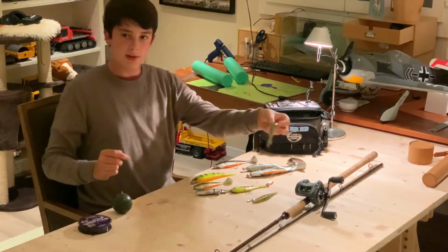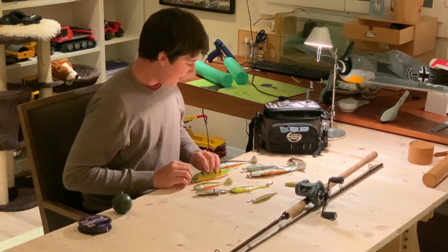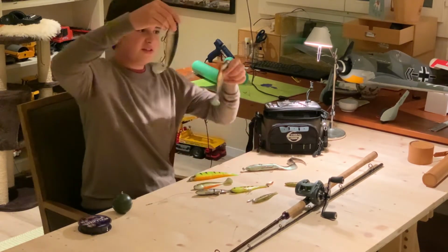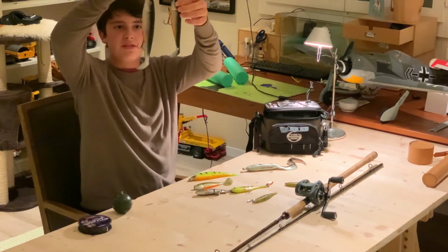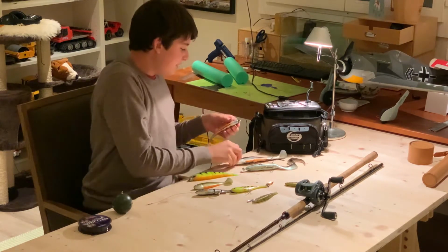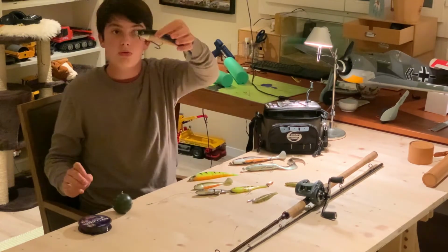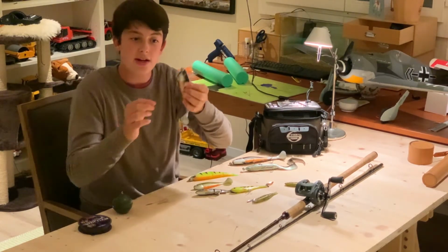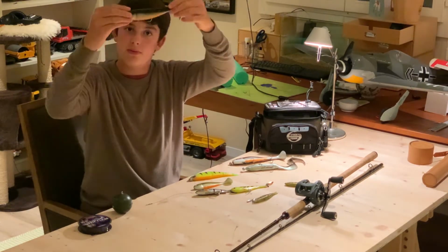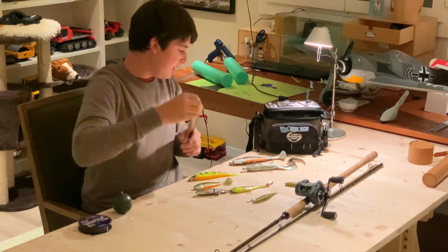And then the final tip that I have to give for lures is these. I have two of the same ones, just bigger and smaller. I think this is an 18 and this is a 22 centimeter. I have these in different versions. This one, I have a screw or cork head on it with a pre-made stinger, just kind of hanging on it. This swims great.